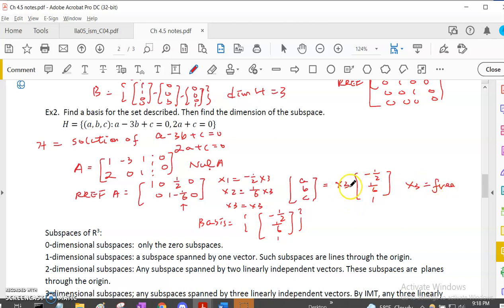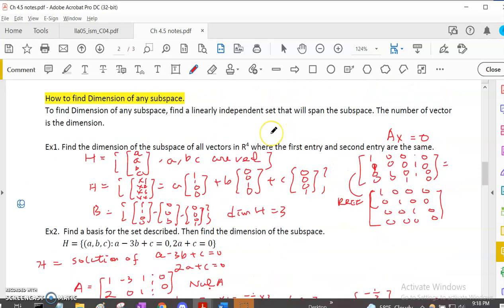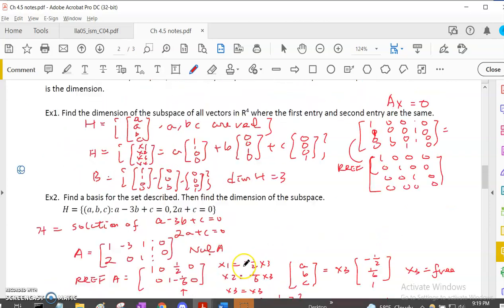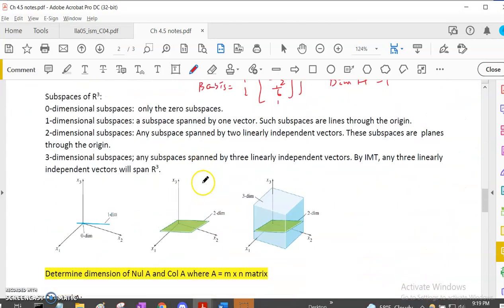The important thing is that the one is free. That means you can generate anything that would satisfy this equal to 0, and it would be in H. And this is the basis, so the dimension of H is equal to 1. Okay. So that finishes solving the dimension of a subspace described in various different ways. Just don't mix up this particular description. They're not describing all ABC like in this one. A lot of people get confused about them because they use ABC.